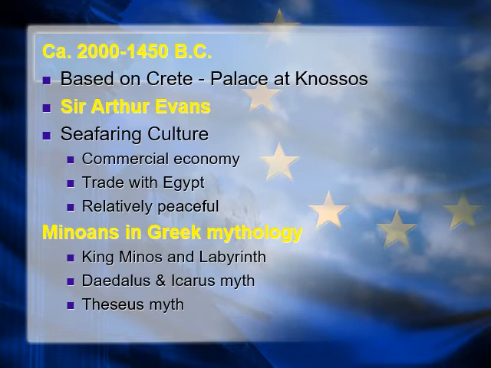warlike people, even though they will exert significant dominance in the Mediterranean world, in the sea world of that time, and the coastal areas around. They are mainly a commercial economy, trade, commerce, not a conquering people. They will have significant trade with the Egyptians to the south, and they're relatively peaceful.